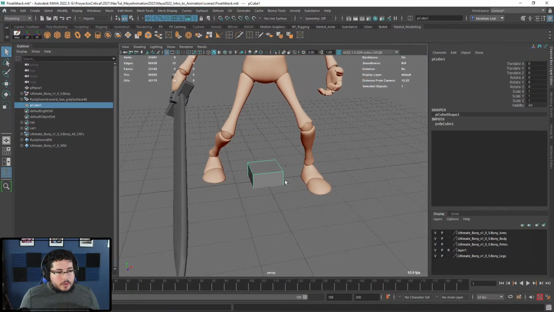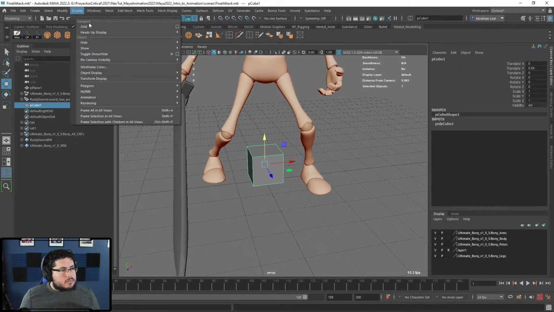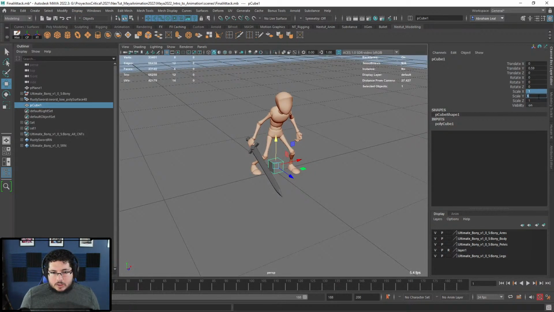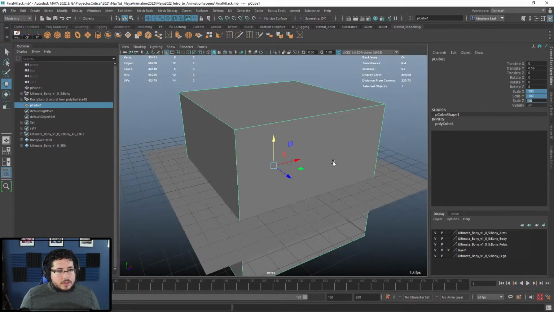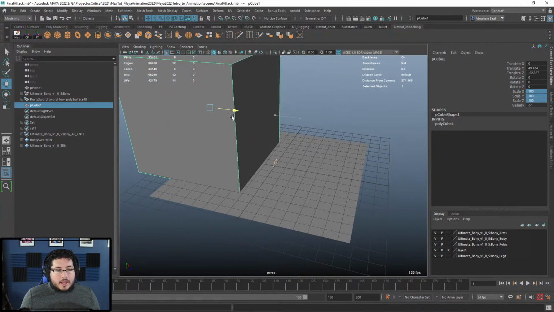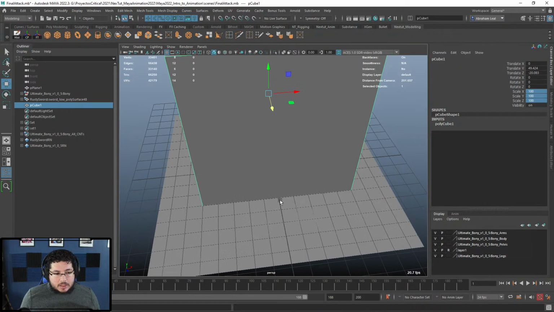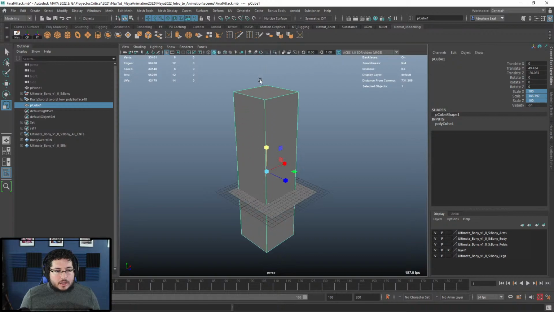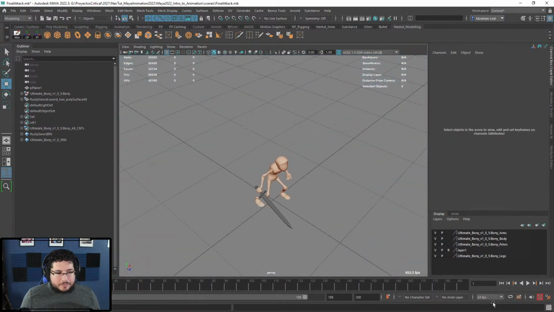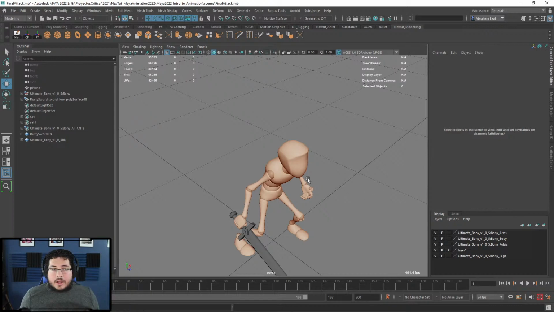If you create a cube, there we go, and scale it to 100 units, that's gonna be 1 meter. So now this cube is 1 meter, and it fits on the grid nicely. Each little section that you see here is 10 centimeters. I think this is a better way, so that when you have a 180 character that's this tall, it will fit right there. You can see that my rig right now is super small, because it was not scaled properly. So 100, 10 and 1 is the one that I recommend.